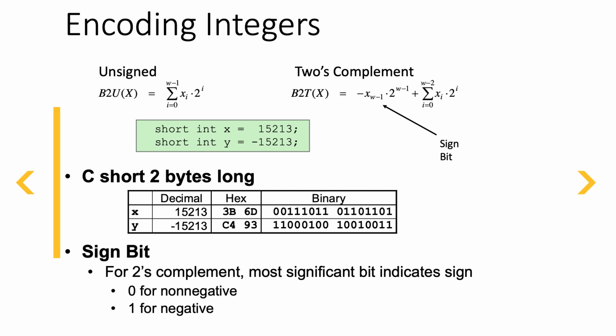Now, to go to unsigned, we just take the value of x, the value of the input vector at that place, times 2 to the i. Now, what's that 2 for? It's because we're dealing with binary, a base 2 numbering system. So we take the digit in that place and multiply it by 2 to the i, the number of the place that we're in. This works exactly the same as it does in decimal, except in decimal we would use a 10 instead of a 2, because decimal is base 10.